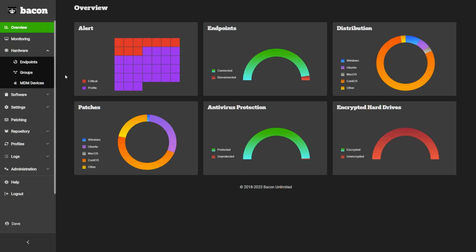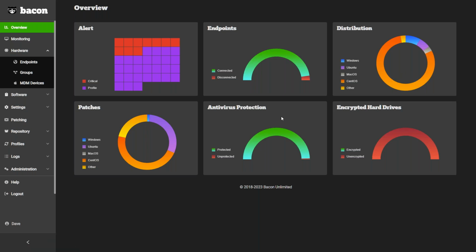Moving forward, we have patches. So this will show you how many patch jobs you can deploy in your environment. So here I have 739 packages between all of my OSs, all of my CentOS devices, I should say, that can be deployed. And even here we can see we have 22 Windows patches that can be deployed to maybe one device or all my Windows devices. We'll actually see that in a little bit when we get down to that portion on patching.